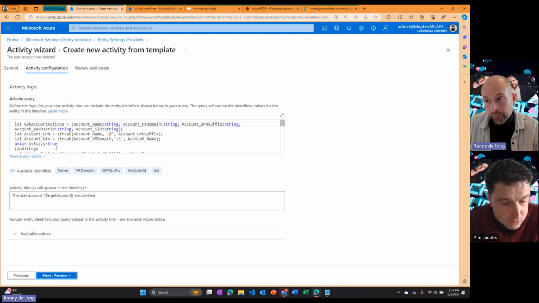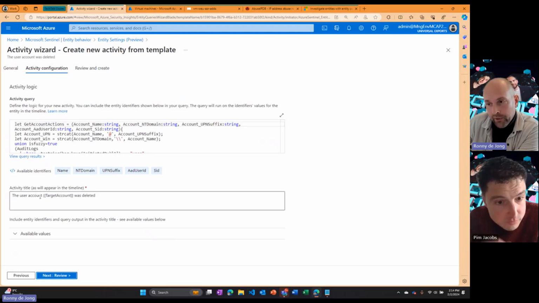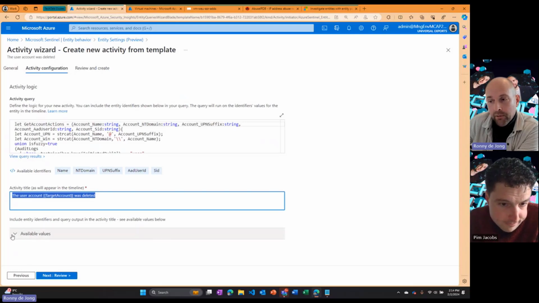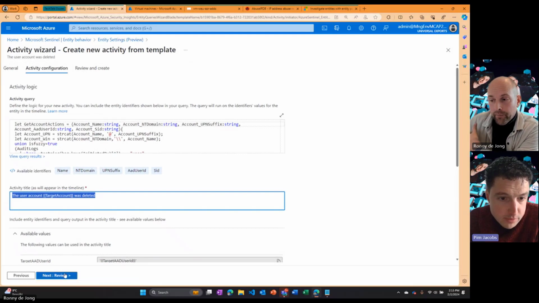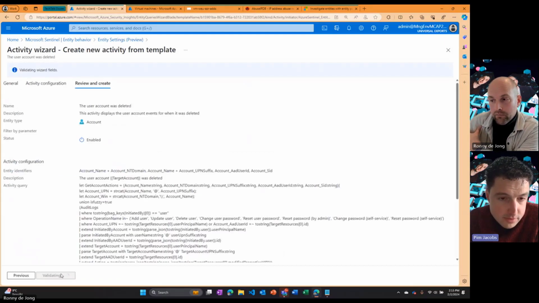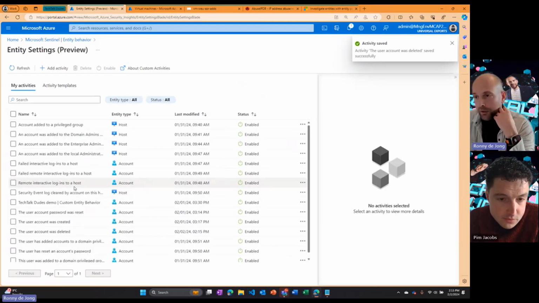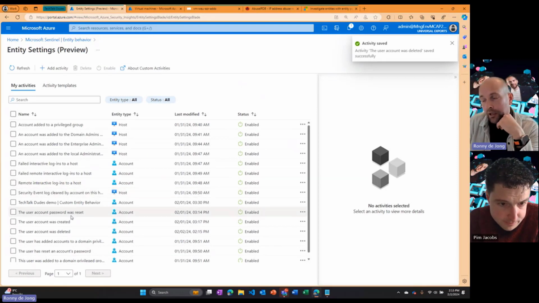Here you will see the query, and I can also check the query up front. In this case, I didn't prepare a deletion, but then you can see if the query is valid. Later, you will see also the dynamic rule which will be presented when this query is hit. So in this case, you will get a notification that this account has been deleted. And you are able to use separate values based on the available values below. Exactly, yeah. Then you can make it dynamic. So in this case, I created one, and it's about account deletion.